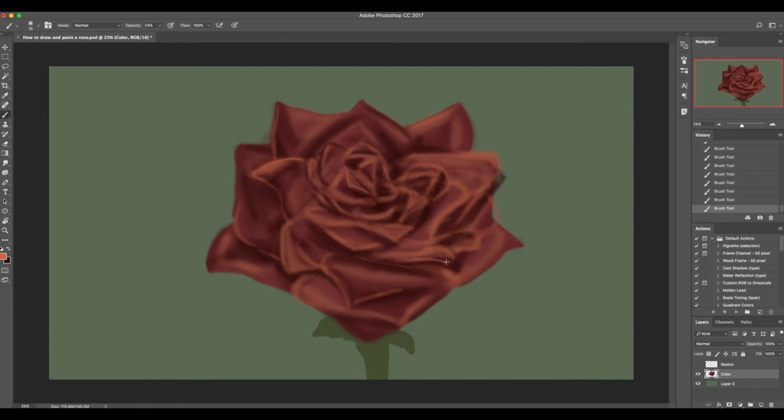Here you have your feather, your flower, I keep saying feather, your petal coming out. You want to maybe redefine just the very tip there. Out here you might want to redefine where it's just barely catching the light. Anywhere you want to add a nice little highlight area to make it really stand out, you'll do the same with the brush. You'll have certain areas where you want really dark spots, so you'll just go in and really push those. So let's go ahead and speed up the video now, and we will meet up at the end.